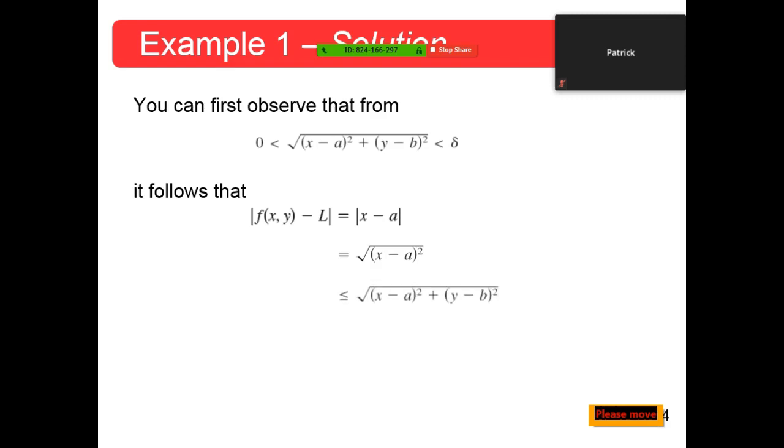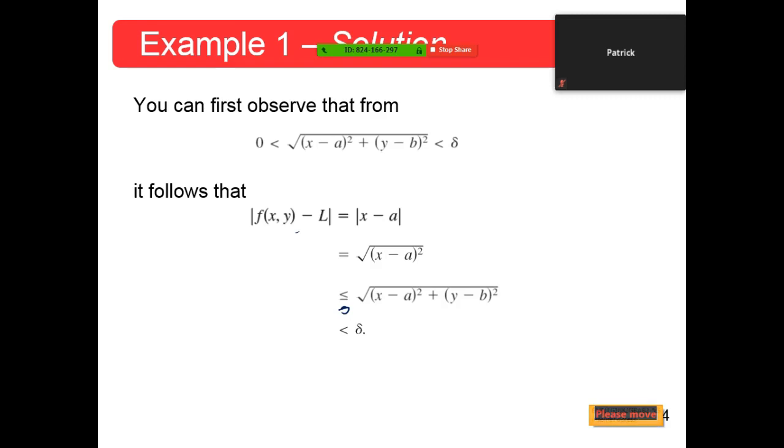All right? Now that's less than or equal to this thing. Because we have no idea what y is, but y minus b squared is a positive quantity. And if you're adding that to this one, that means whatever is over here is less than or equal to this, because you've just added something to it. Now it's equal to if this thing you added was 0, but this over here is less than that because you just added something to this line up here, and you added a positive value. Okay? And that is indeed your delta.